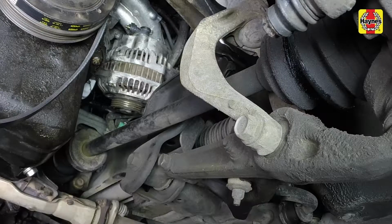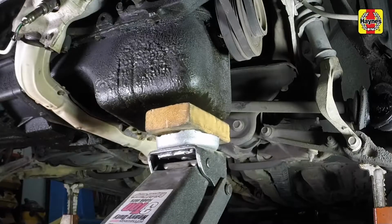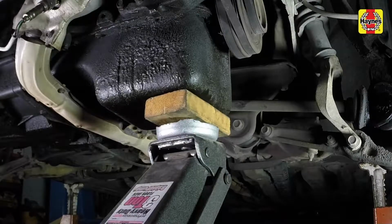To allow for sufficient clearance when removing the alternator, the left side engine mount may need to be removed, with the engine properly supported. Place a block of wood on a floor jack, then support the engine by raising it into position under the engine oil pan.